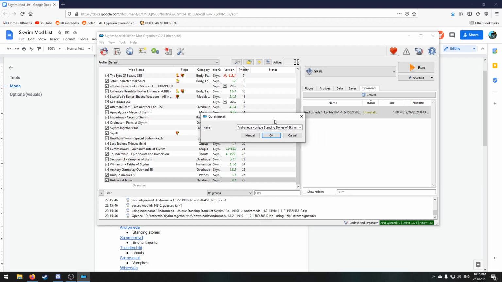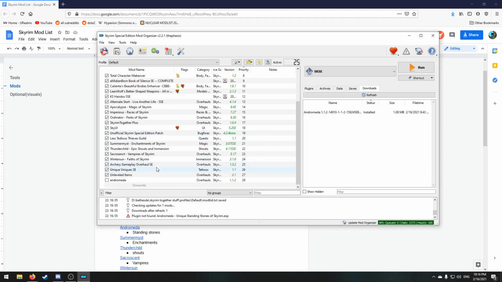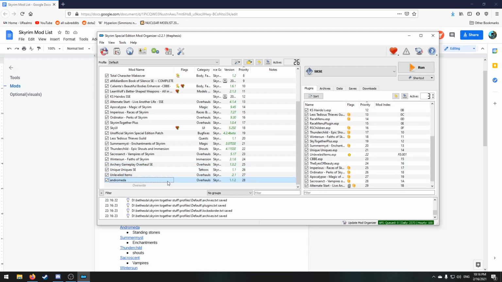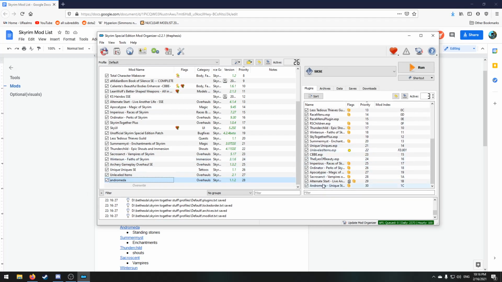Sometimes you'll have mods with the same name, so you'll just have to change the name, like Andromeda 1.12. You could even enter your own name. Maybe I misspelled it, doesn't matter. You just click OK. Bam. And it shows up right over here, and it'll be unchecked. That means that the mod isn't currently active, so you just go ahead and click the check mark right here. And once I do that, it shows up over here. Once again, click on plugins, and if you check, uncheck, you can see it shows up. Check, it's gone. Check again, and it's here. That's really all you have to do for it.